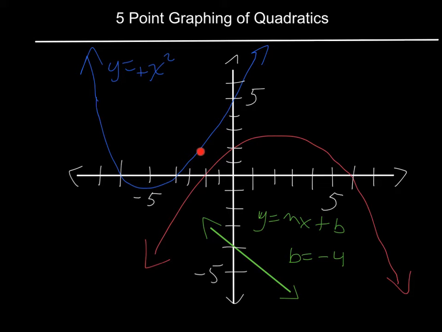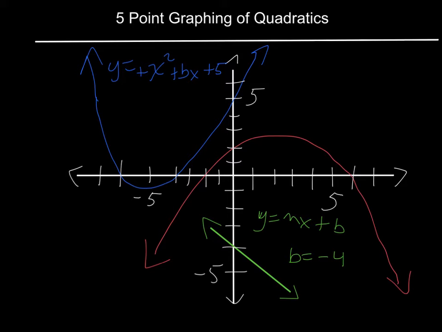There is one other thing that I know just by looking at this graph. I know it's a positive x squared because this parabola is going up. And similarly, how I found the y-intercept on the y equals mx plus b linear equation, I can do the same thing here with this blue graph. So I know for sure that it's going to be +5 at the end. What's in the middle there is what I don't know, so we say that's bx, because I don't know what the middle term is. Just like I didn't know what the mx was, here I don't know what the bx is. There's a middle term of something, but I do know that it's going to be +5 at the end.